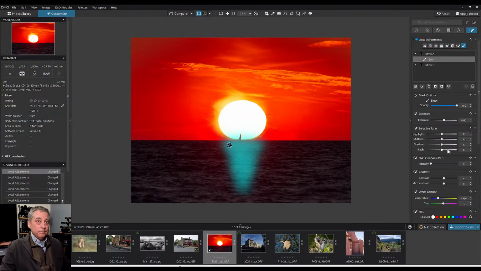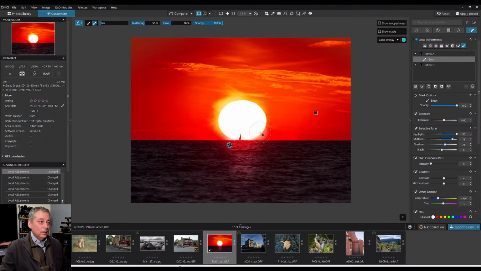All right. Let's try the highlights and the midtones and the shadows. Okay, I'm going to hit the Alt key and fix that little bit of spill.